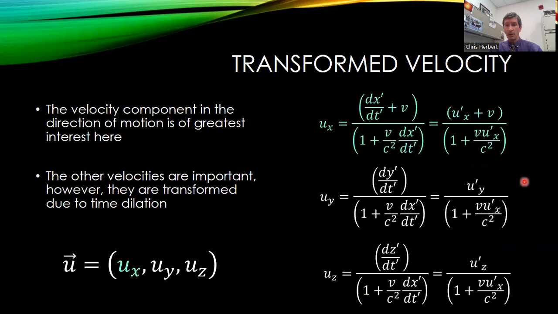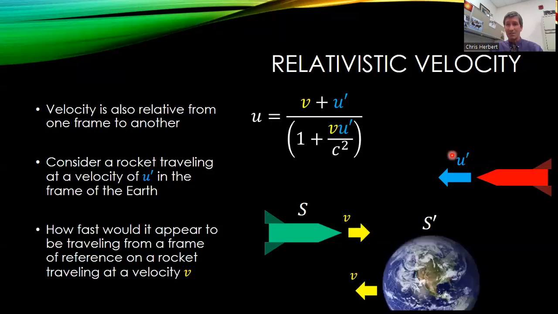And again, remember, we are only interested in this right here. We're not going to worry about a Y component or a Z component. We're just interested in the velocity in my direction, the direction of travel, the direction that the frames are going. Obviously, we could come up with a very sophisticated situation where maybe the rocket's going off in some other direction with a Y and a Z component. That wouldn't make it all that much more complicated, but it's just easier to follow what's going on here.